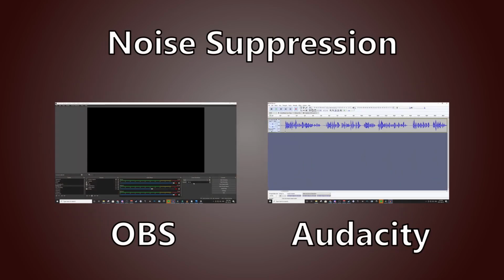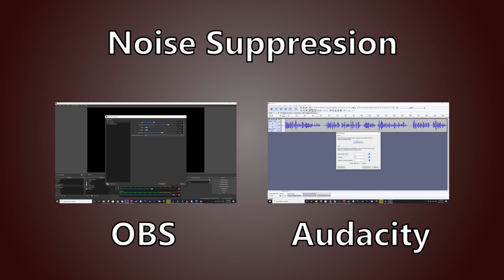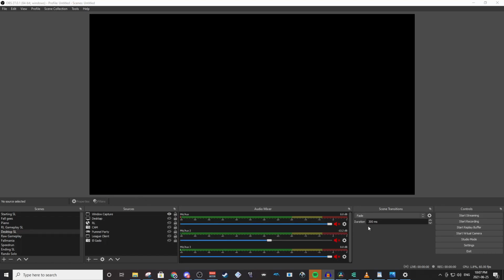For sound quality, USB microphones generally will have a bit more electrical noise in the circuit than an XLR microphone, which usually manifests as a hissing, whirring, or buzzing noise. Most of us don't have fully soundproof environments, so if you find that your room noise is distracting or too prevalent in your recordings or during your streams, using noise suppression filters is a quick and easy way to combat that. In OBS, setting up a noise suppression filter is a very simple procedure.